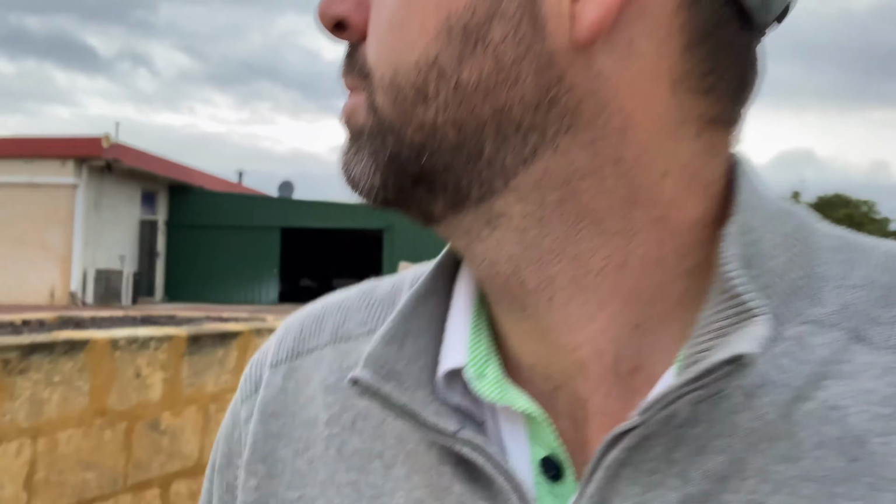So, I did say I was going to spend some of my time putting, but I'm going to start with chipping, just because I'm going to let these greens dry out a little bit.